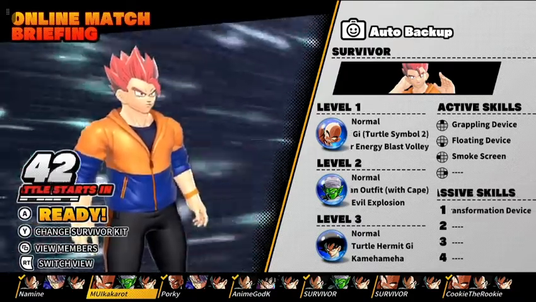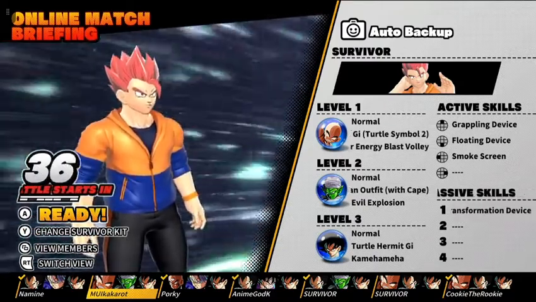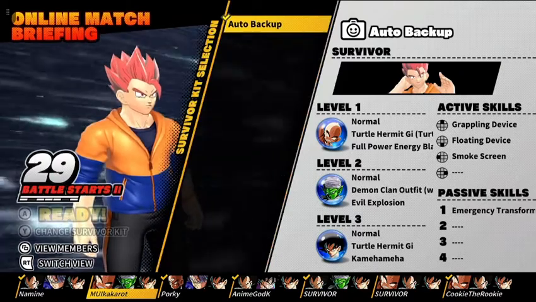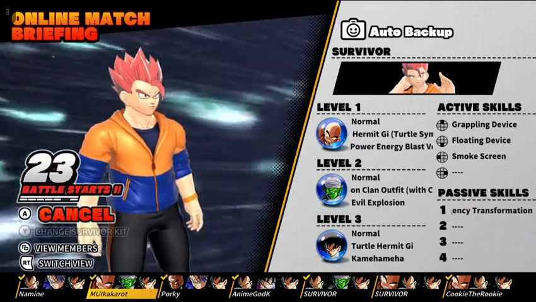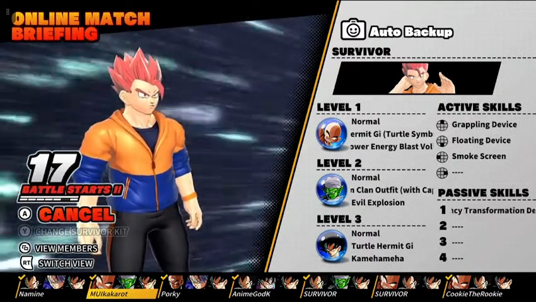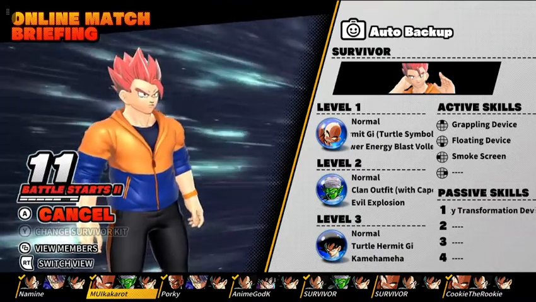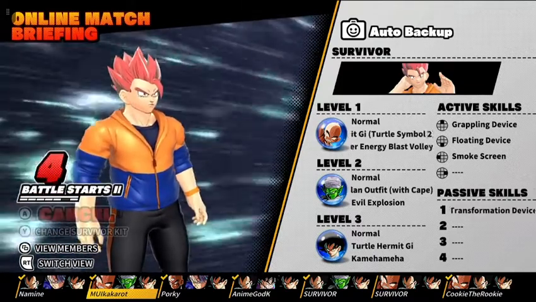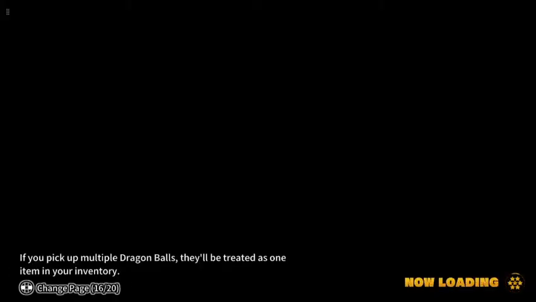And then here's your backups, you see your level 1, level 2, level 3. I've actually hit level 2 already. I've had Piccolo pop up, but I have not had Goku yet. Okay, so that's the only option there, so we'll just ready up. And then you can see on the top right, active skills. Those are your D buttons. I only have the 3 right now. And then your emergency transformation device, which, if it's ready to go and you start getting attacked, you'll just transform into one of your backup forms, which is Krillin, Piccolo, and Goku.